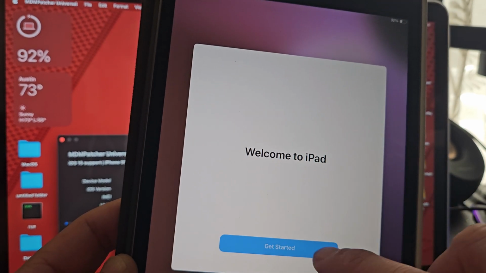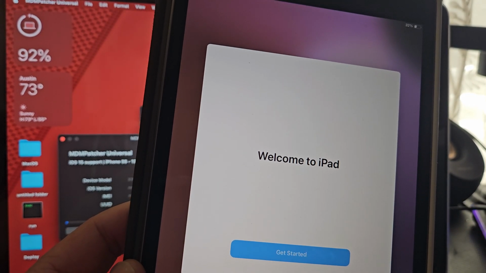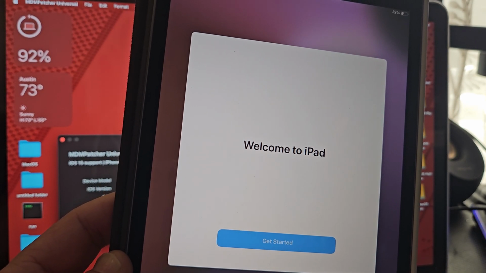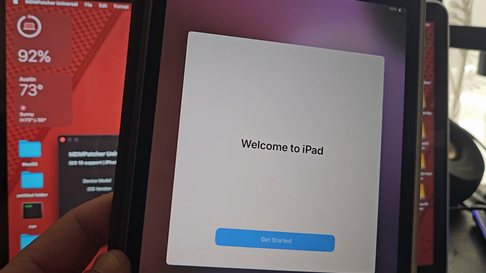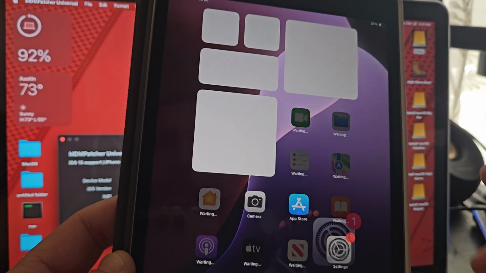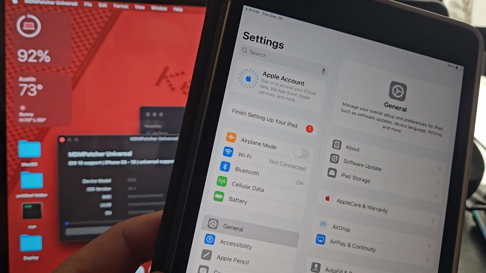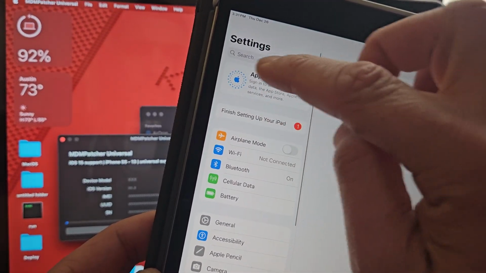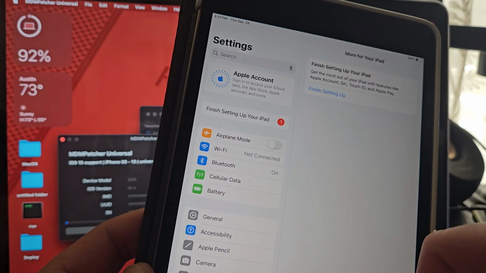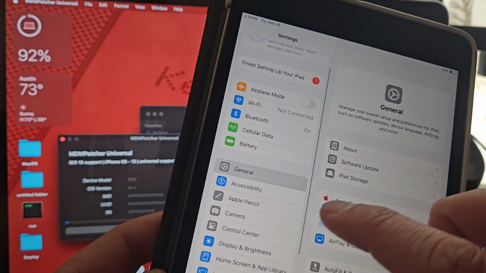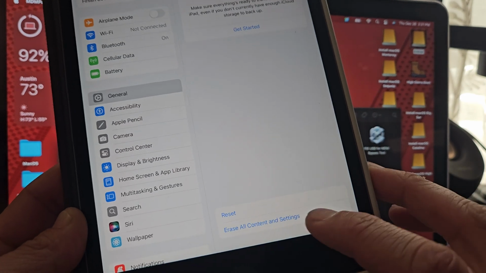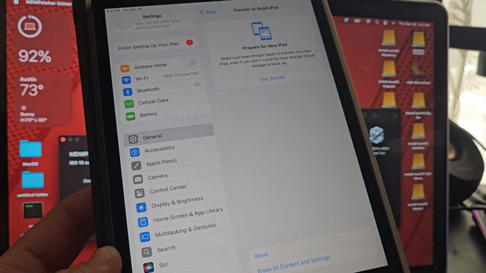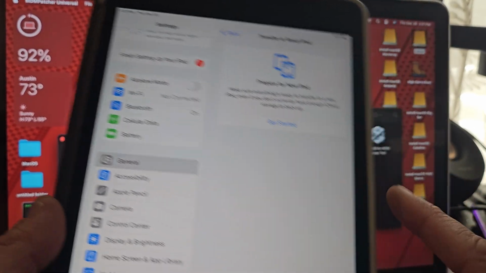So, as you can see at this point, it's pretty much bypassed. There we go, bypass. Not only is it bypassed, but this is just finished setting it up, and it doesn't show the enroll, doesn't show this belongs to, doesn't show this is being managed by a certain company or whatever. And the only way that the MDM will come back is if you do a full factory reset and erase everything on it and set it up with Wi-Fi, then it'll come back. But yeah, that's pretty much it.